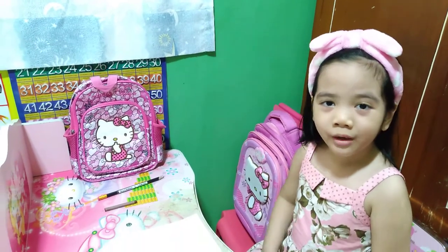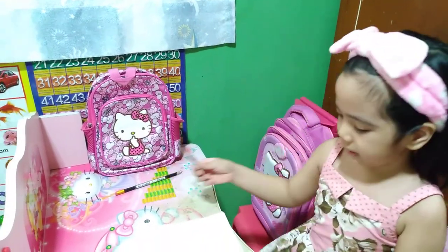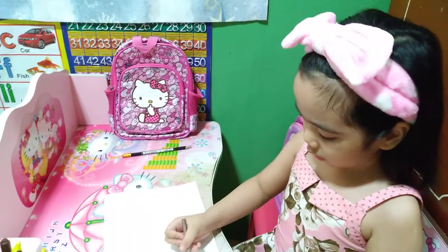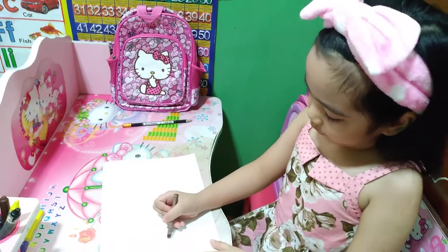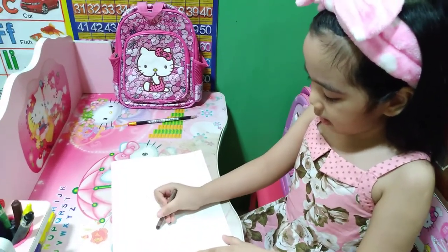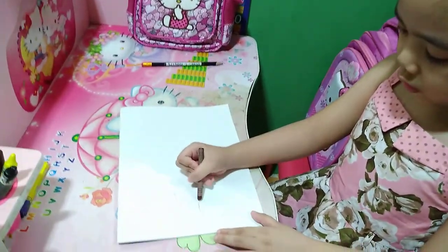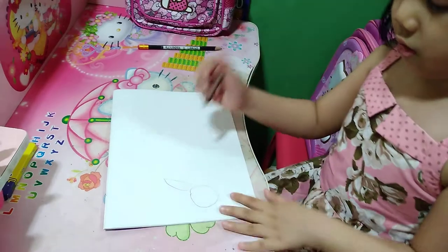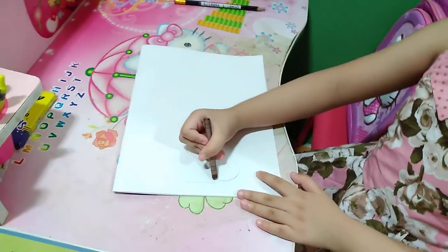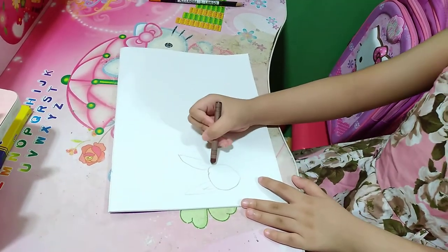Today I'm gonna draw animals. Okay, first I'm gonna use brown. Okay, now let's draw a rabbit. Let's do the face. Okay, the big long ear. Not super long, so you can hear better. That's why rabbits have long ears, because they want to hear better than ever.